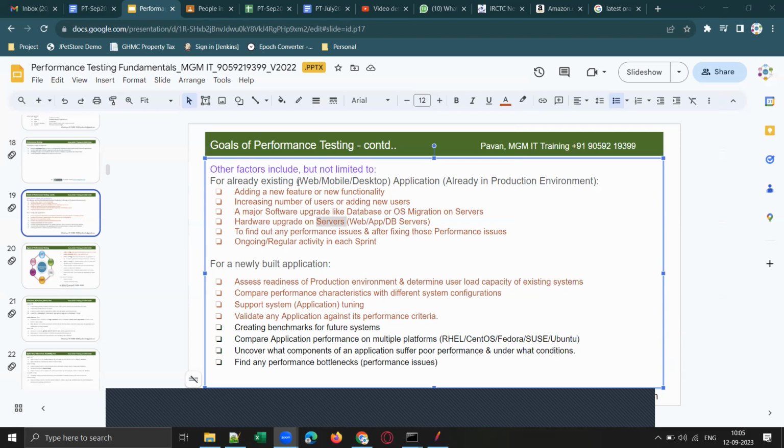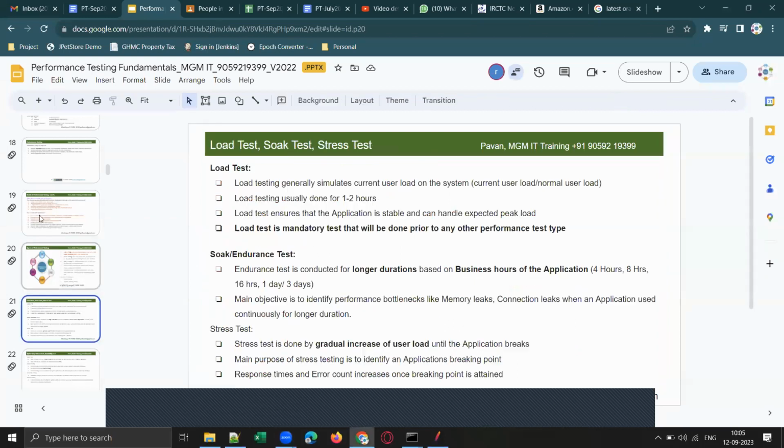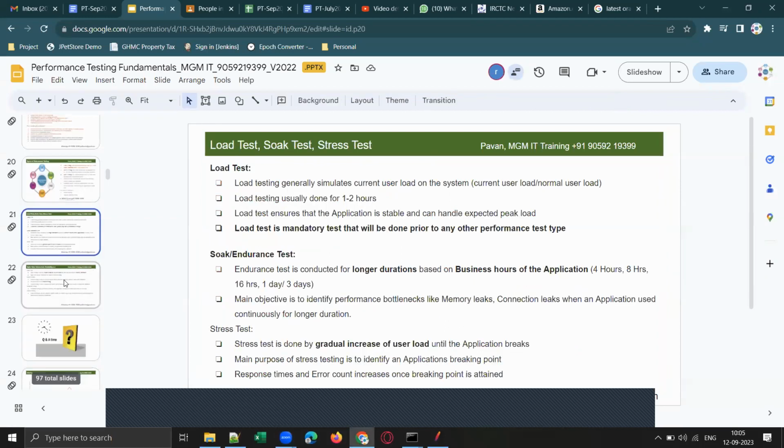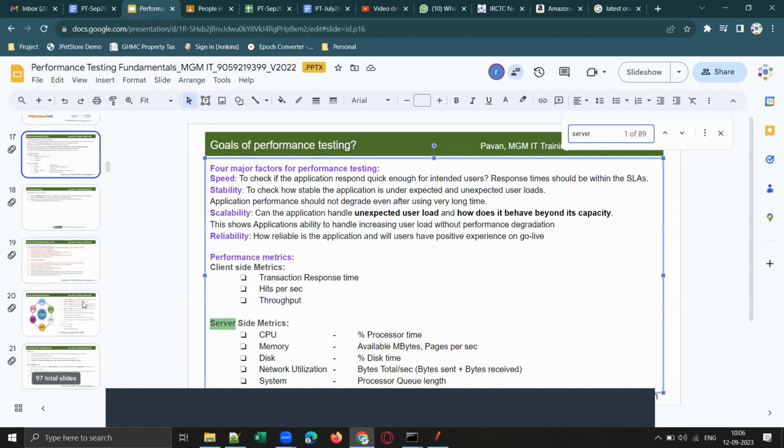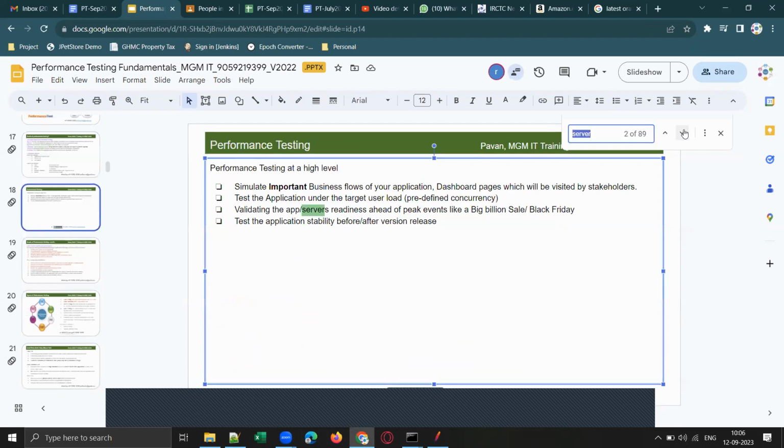Now, see, a server can be either software or hardware. On one single machine, there can be multiple servers also. Clear, guys? Server is nothing but something which receives your request. Let me show you that. We have a dedicated slide for that. I think in application architecture, I'll clarify your queries.